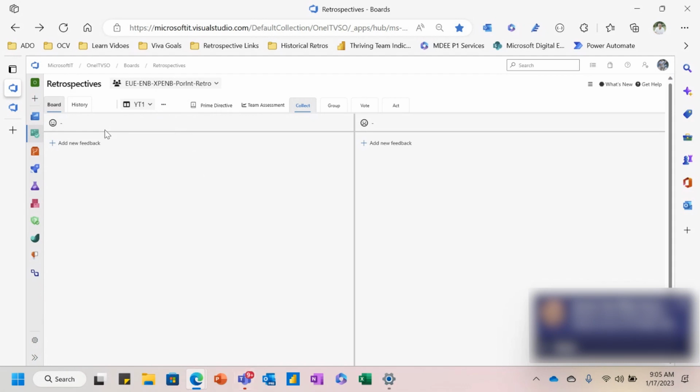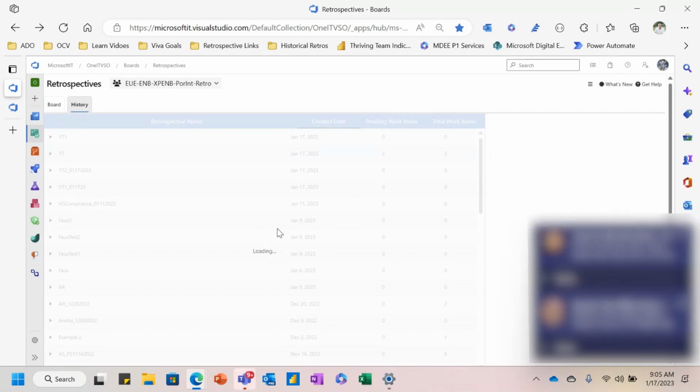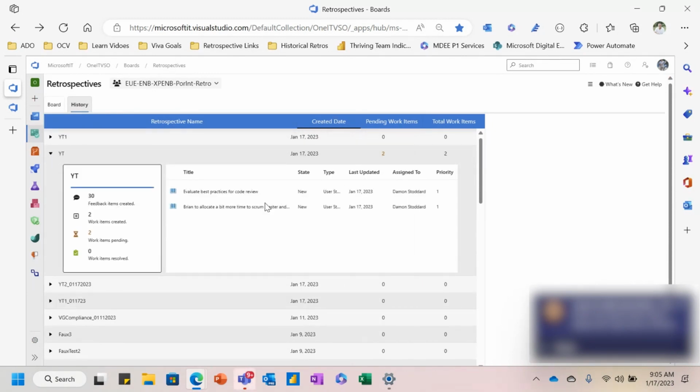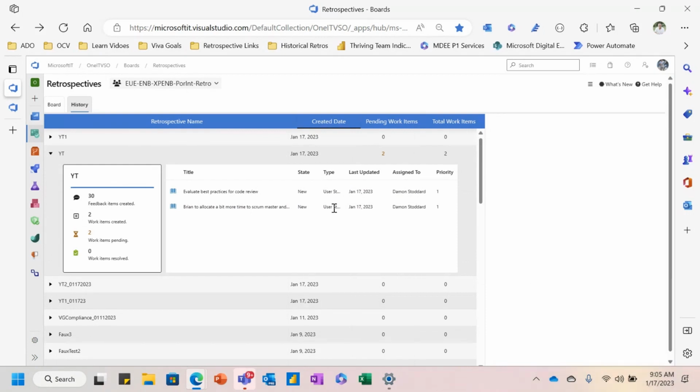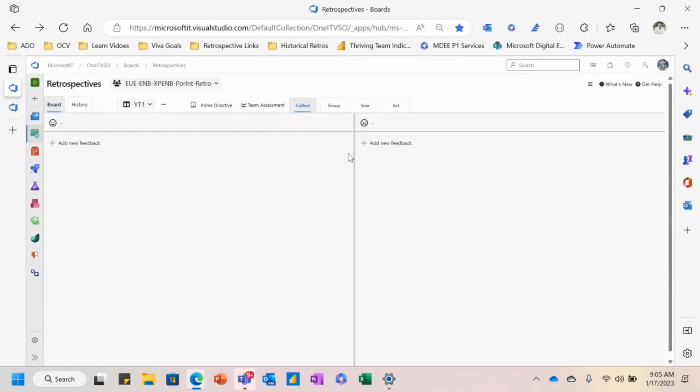And before I get started on that, I mentioned the history tab, right? So now this is our second retrospective as a team. We click the history tab. And what we get to see here in the history tab is the entire history of the team's retrospectives. And we can just click this, and we can open up and review progress against the previous work items. I recommend that as a best practice. Before you start your next retro, open up the history, look at it, and make sure that you're actually closing action items.